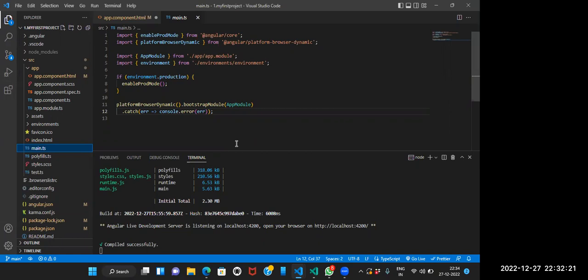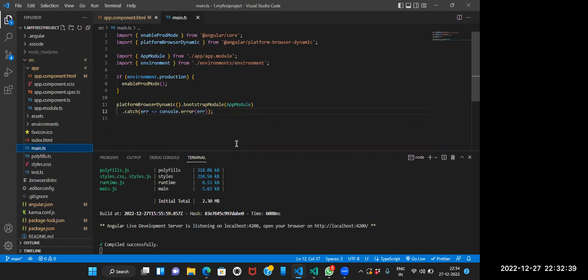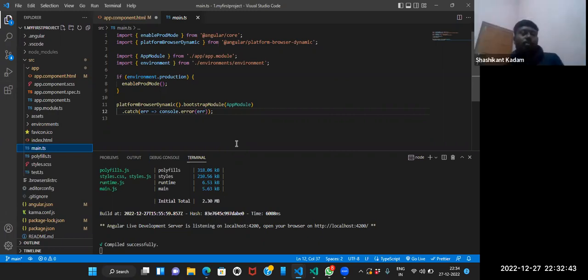My question is simple. If we create another module, can we use it here as a starting module? No, sir. We need to import it in app module. No, we can use it. Okay, sir.